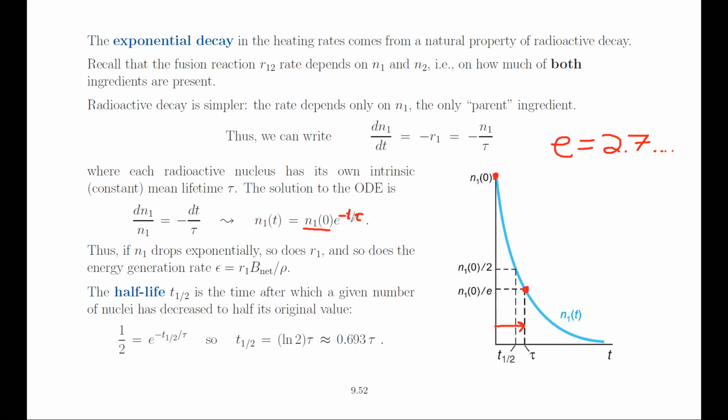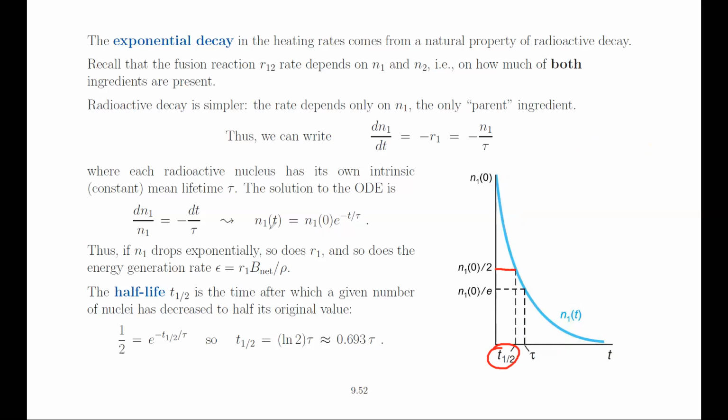So the tau is what astronomers sometimes call the e-folding time of the decay. If you wait 1 tau, you'll drop by a factor of e. You'll drop by another factor of e and another factor of e. But again, people don't always think in terms of e. It's maybe easier to think in terms of multiples of 2. It'll be cut in half, then cut in half again, then cut in half again. And as you see here, you don't have to wait as long for it to drop by a factor of 2. You just have to wait the so-called half-life.